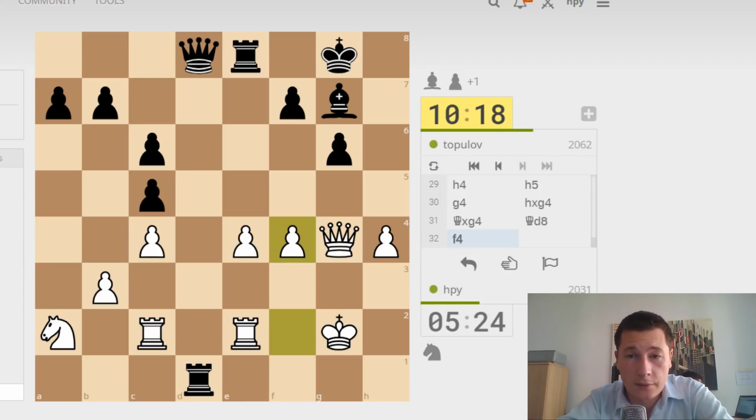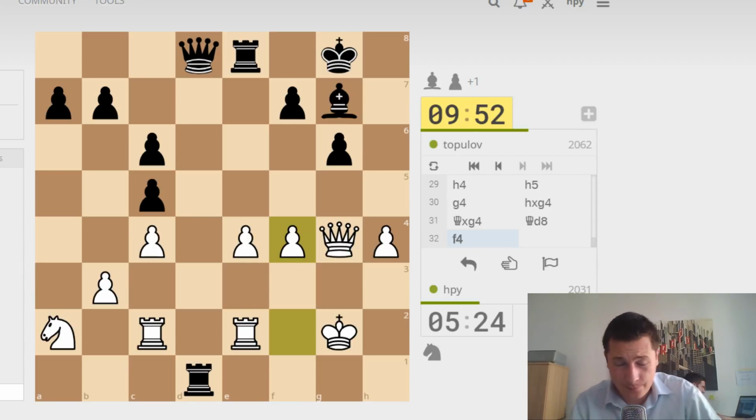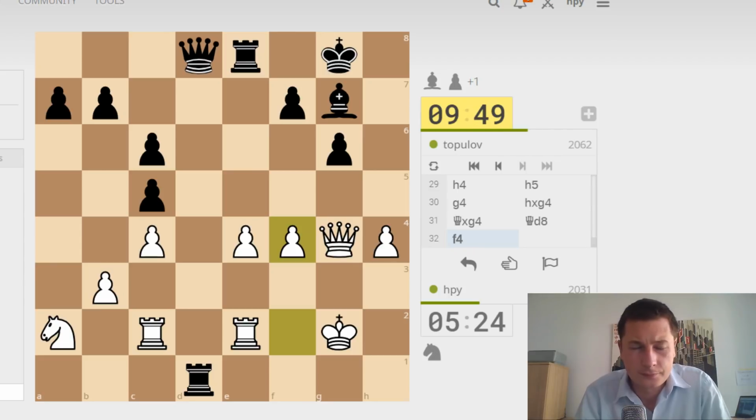If I had played h5, then he would have had g5, because his queen is now protecting g5, so after h5, g5, I can take with the f-pawn. Not that it's that dangerous, but I do allow his bishop to sit on e5 forever, which might be even worse than this. He could just play bishop f6 as well. But then if bishop f6, I'm going to play f5.